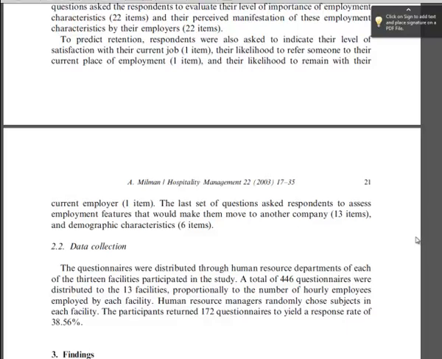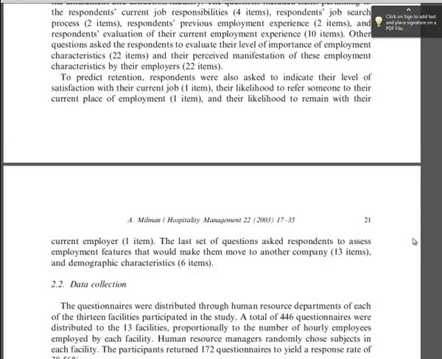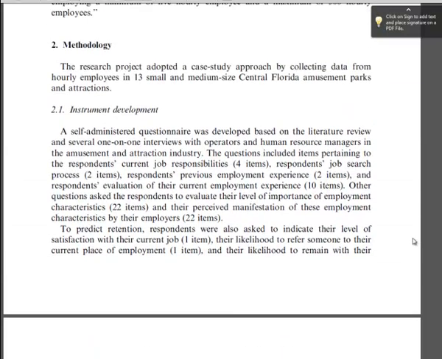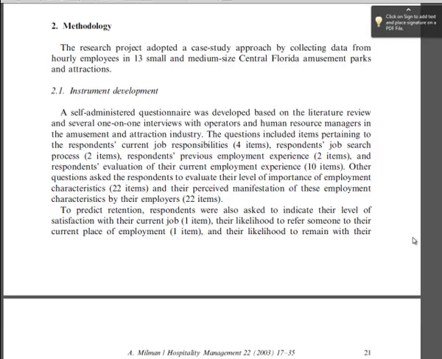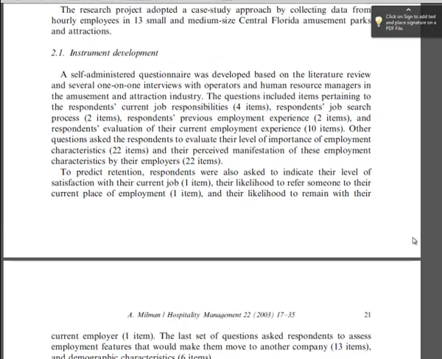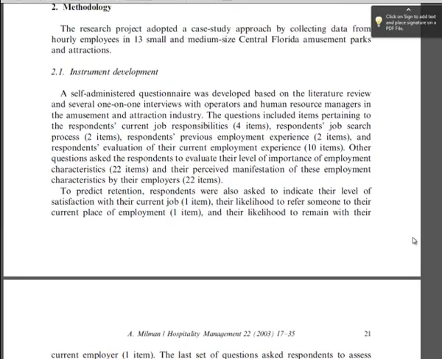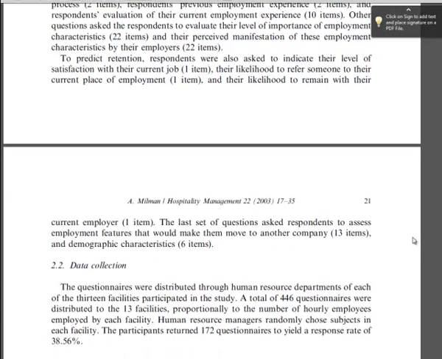If in fact the researcher is manipulating something, so method A of teaching versus method B, a very rich description of what is method A: how many hours were they trained, how many days a week were they trained, what went into the training versus method B. So what I would suggest to you is that this is not a great method section. I think if you read the whole thing you can find all of the elements of that, but it certainly is not outlined how I would have outlined it.